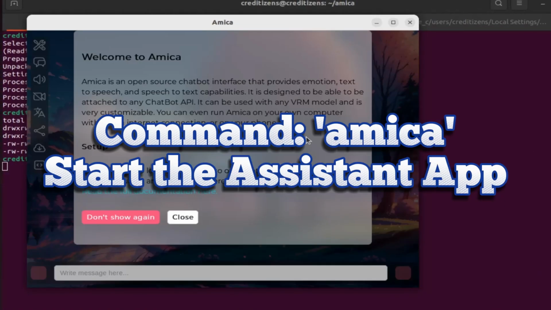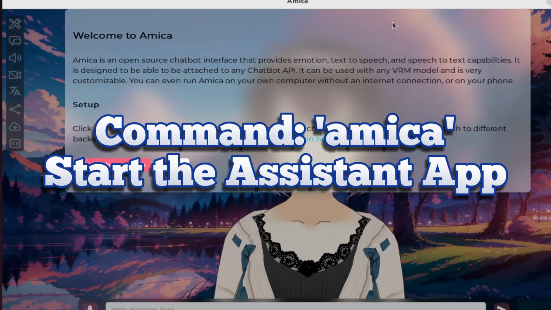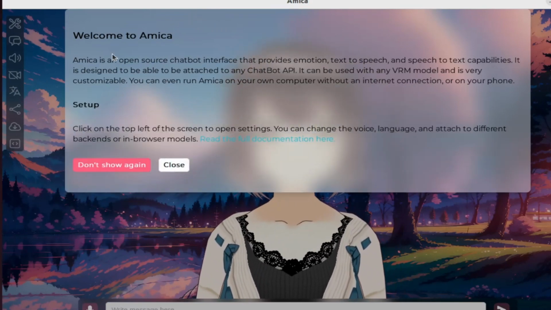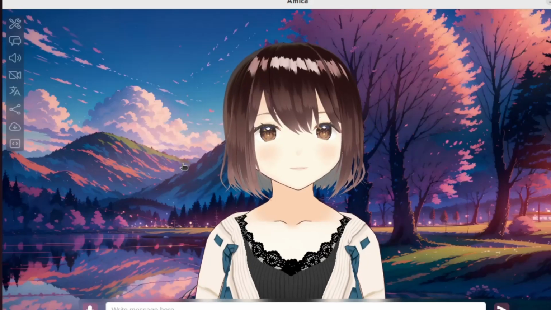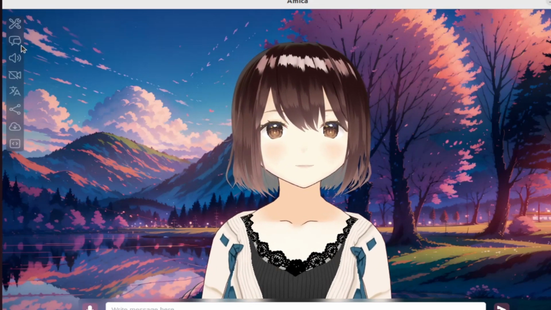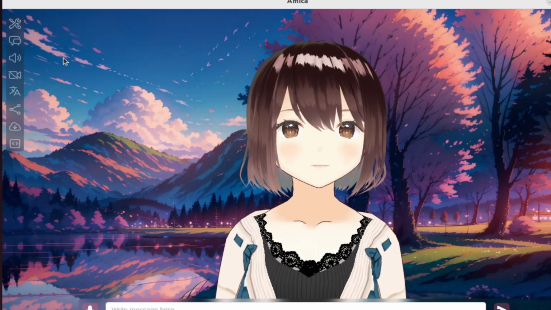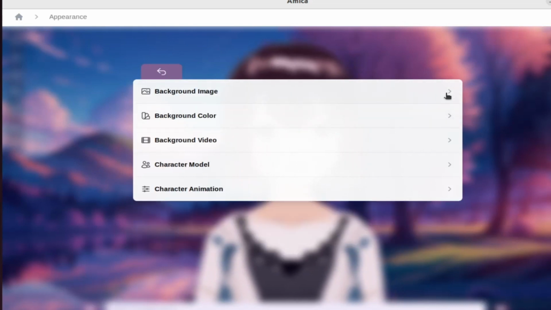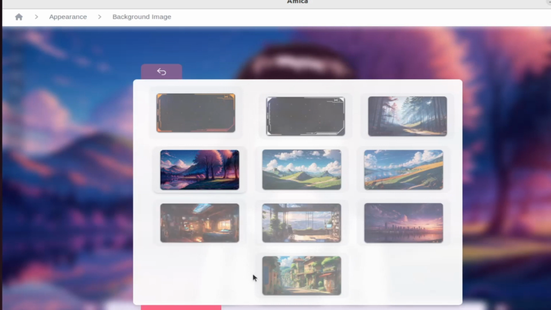So the command is Amica to start the assistant app. Let's make it full screen. We're gonna close this, and we're gonna navigate through and see the different options. So the appearance, you can put a background image, for example.